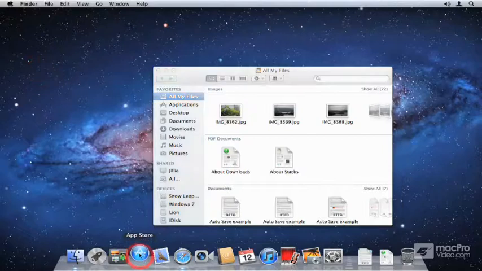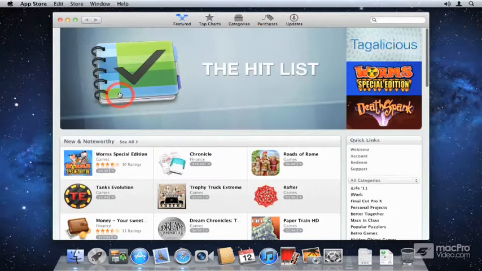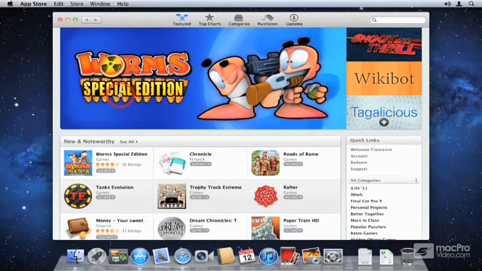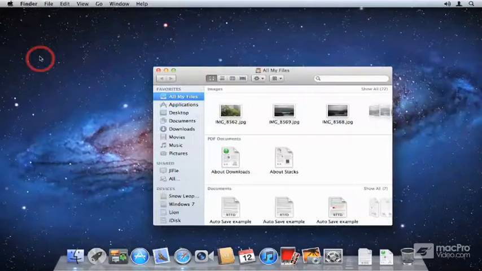Another major feature that Apple is pushing a lot with this version of OS X is the Mac App Store. Now, I'm not going to be talking too much about the details of the Mac App Store, but just the basics so that you are able to get software, access it through Launchpad, and then interact with it. One of the beautiful things about the App Store is that you get the software right away. No need to drive to the store, no need to go through the installation process or registration process. It's all done automatically using the Mac App Store.